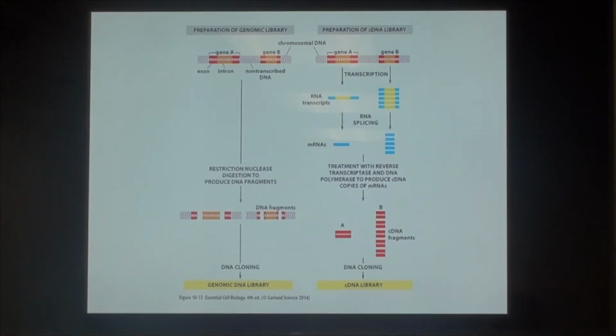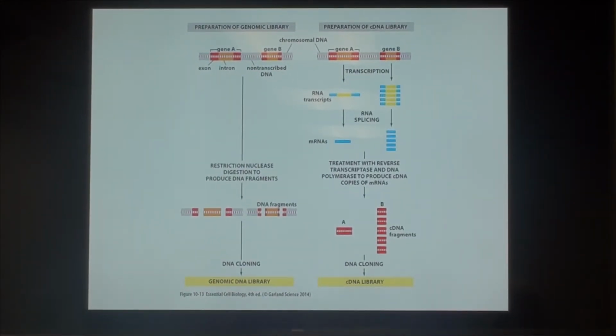And sometimes which one you use depends on which one someone has. I actually ran an experiment one time using a genomic library where a cDNA library probably would have worked better, but it turned out that the guy down the hall had made a yeast genomic library, and that saved us the trouble of making anything. So we just borrowed his library, transferred it into E. coli, which copies everything and makes more of it. But that's what we had, and otherwise I would have had to start this whole thing from scratch. So it's like, well, someone already had one, that's what I used.